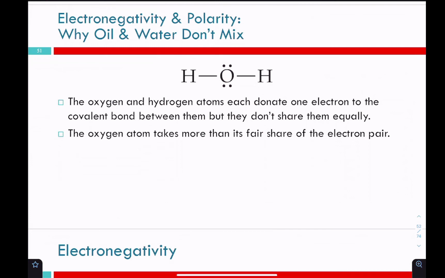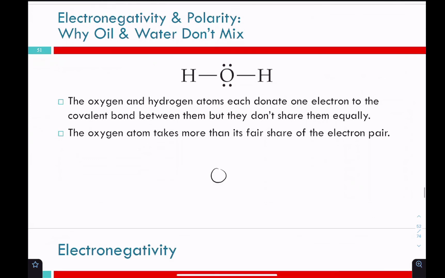So if we look at a water molecule, this has that bent shape. And so we can draw this oxygen like this, and then I'm going to draw hydrogen here, and then there's a lone pair and a lone pair. And so even though these are covalent bonds, they don't actually share the electrons evenly. The oxygen is more of a hog for those electrons. And so the electrons, I'll use yellow, are in this cloud, but they're really more around the oxygen than they are around the hydrogen. And so this oxygen takes more than its fair share.